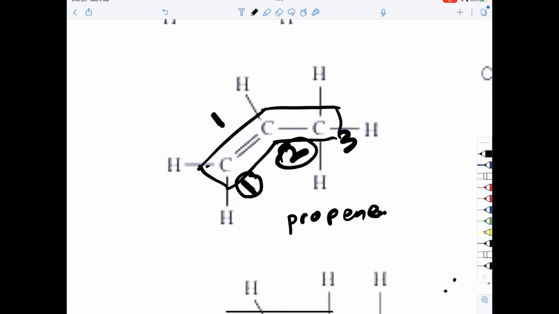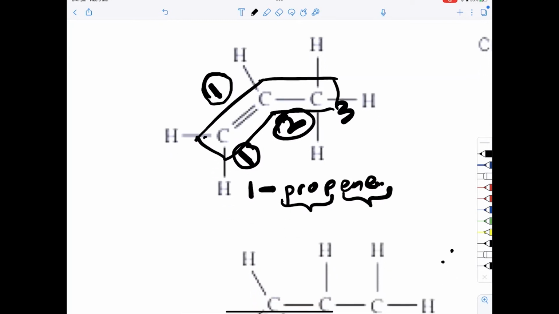Now, typically what you'd do, everyone, is if it was a longer chain hydrocarbon, you would want to identify the position of the double bond. So you'd call this 1-propene to show that this is propene with a double bond in the first position. Or putting the number between the prefix and the suffix is another way to name it, and that's the more correct way. Both will get you the mark in the HSC. Ask at your school, but most schools prefer the second way, which is prop as the prefix, ene as the suffix, so the number goes in between to show the double bond position.